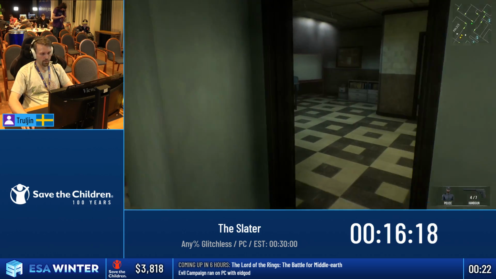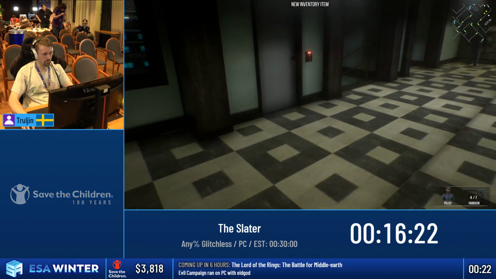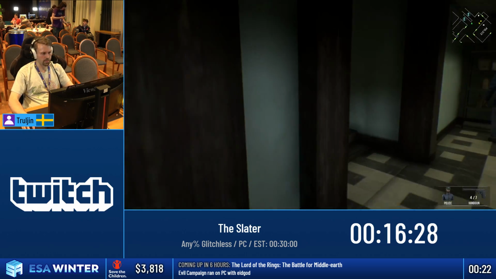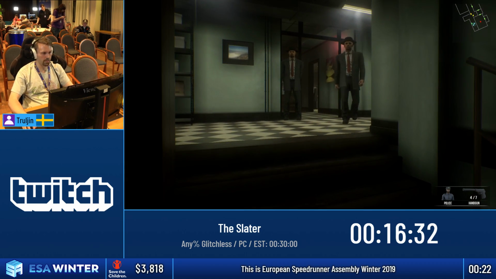The guy we have to deal with is upstairs, but luckily someone decided to put the key card in the room right next to where we have to go, so that's nice. So this will trigger the alarm upstairs, which will make these guards go away. Like I can't go past these guys with the police uniform.